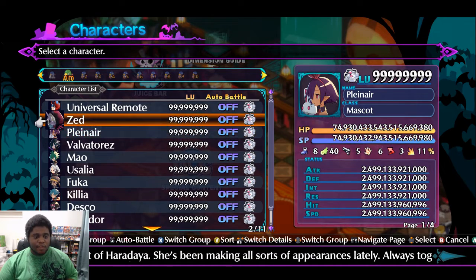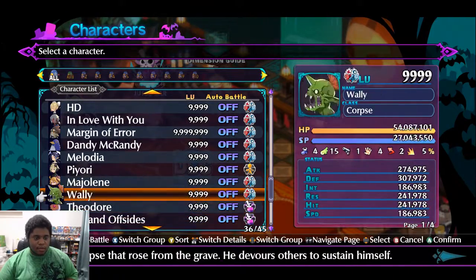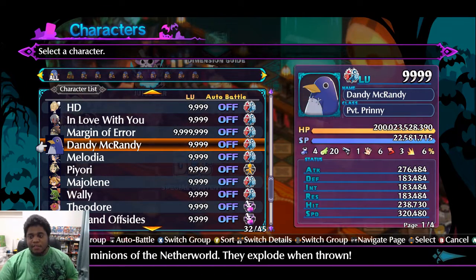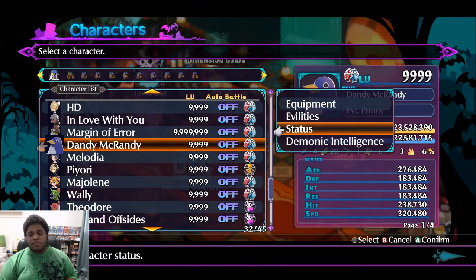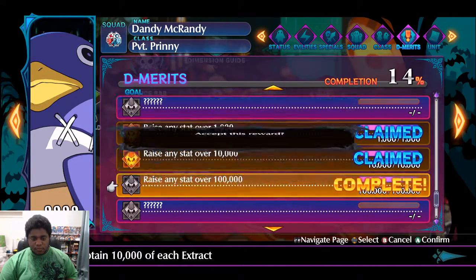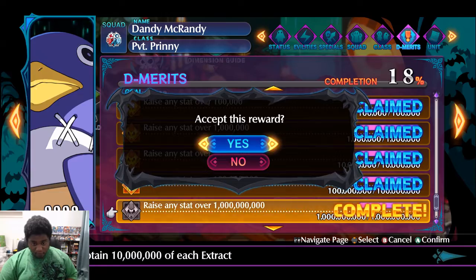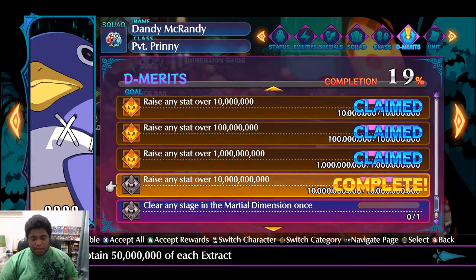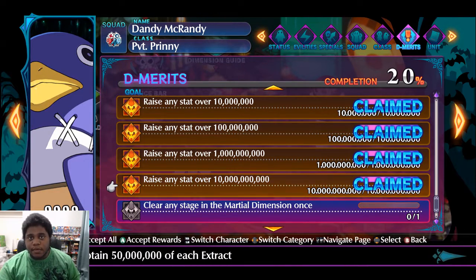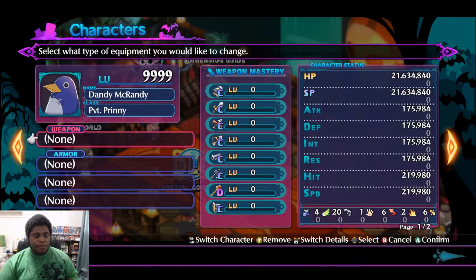So that HP one. We go to Dandy McRandy again. We go to equipment. So he has the one that says raise any stat. It's hundreds, thousand, million, billion. His HP is 2 billion. We go to his demerits. We made it to 10 billion, okay? And he's only at 9,999. I remove his equipment.